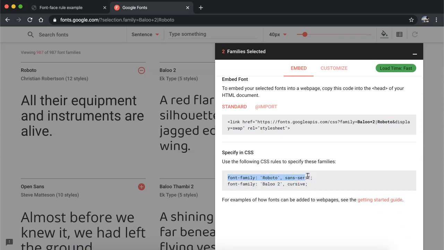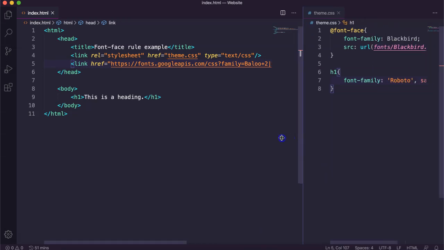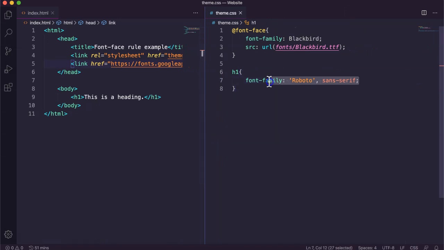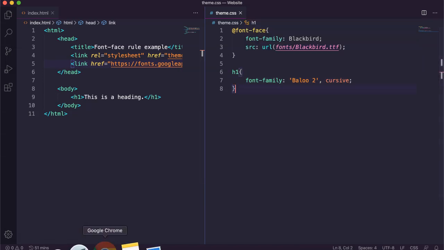I can still use Roboto, or I could use this one instead. Once you've got that link in your HTML code with all the different fonts you want to choose from, you can then select individually which fonts you want to use. So now I've changed that to Blue 2, save that, go back to my web page, refresh, and now I'm using that font.